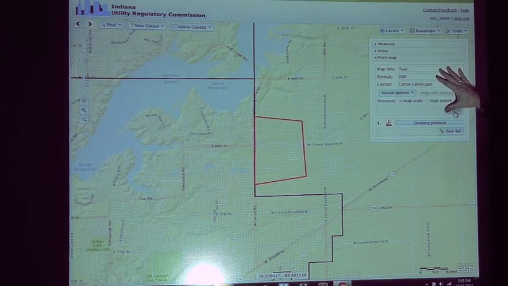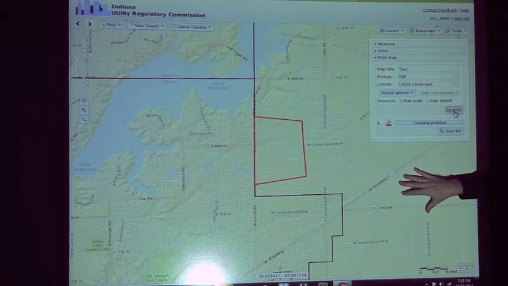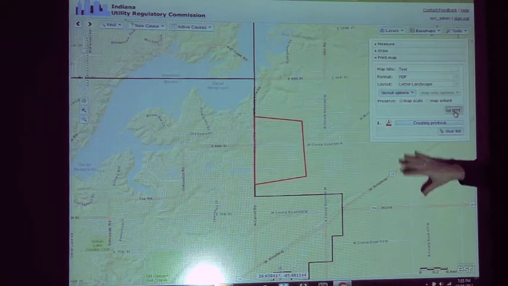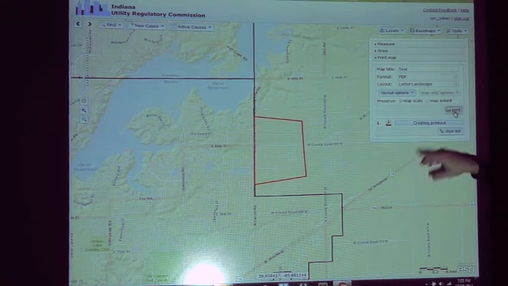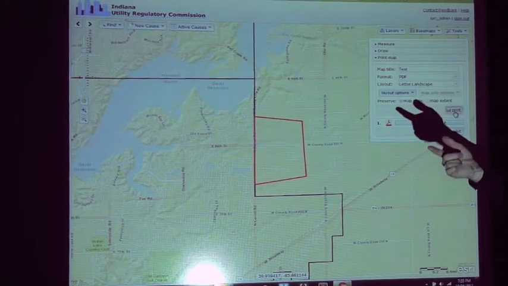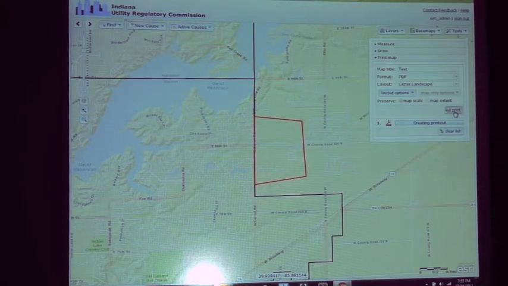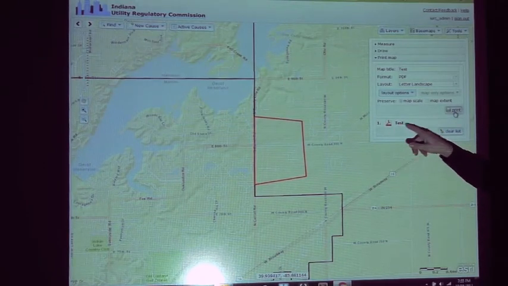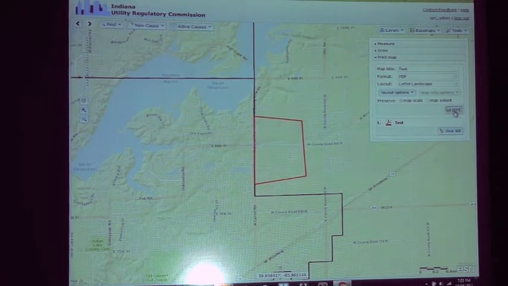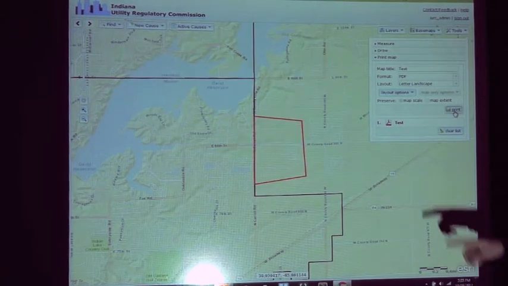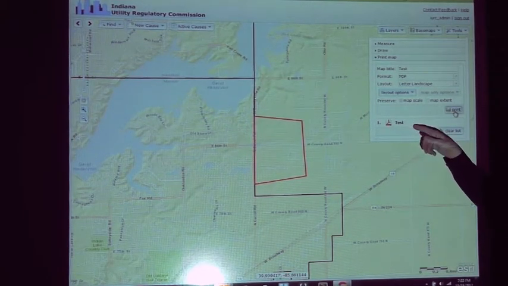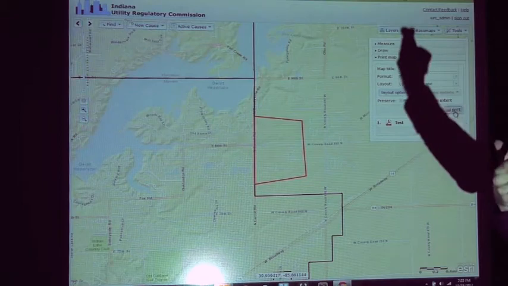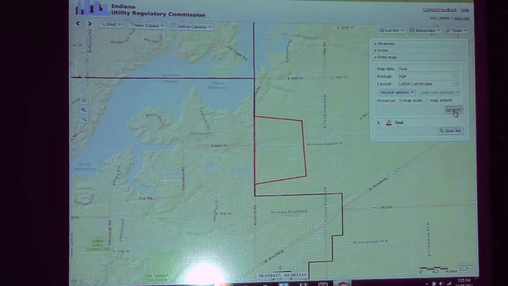This part up here creates a request to a print service, and it serializes the map, the state of the map, where the extent and everything, the objects in it, and we call print. And we send that up. That's an AJAX request, and we actually create a deferred object for that. And we send the deferred object to this little widget. We make a new widget that has reference to that deferred, and then when that deferred completes, we get a reference to the actual PDF that's sitting on the server that we can now download just by clicking on this link, right?